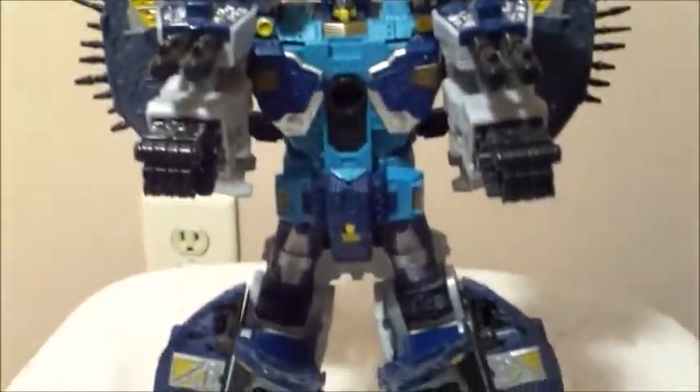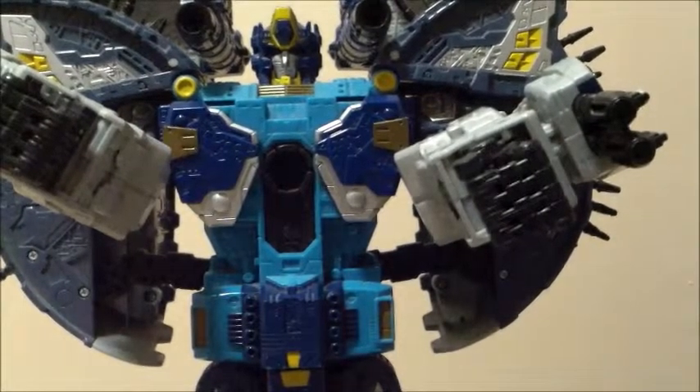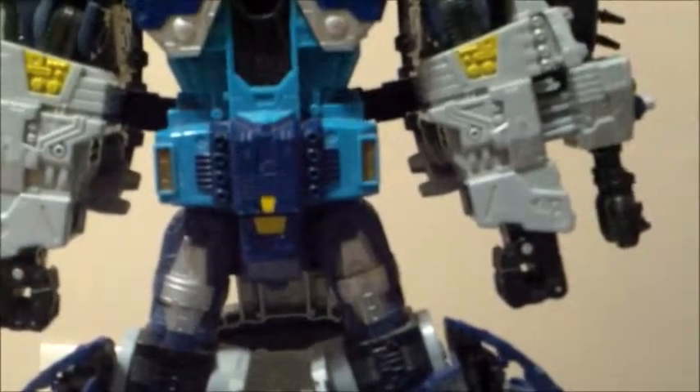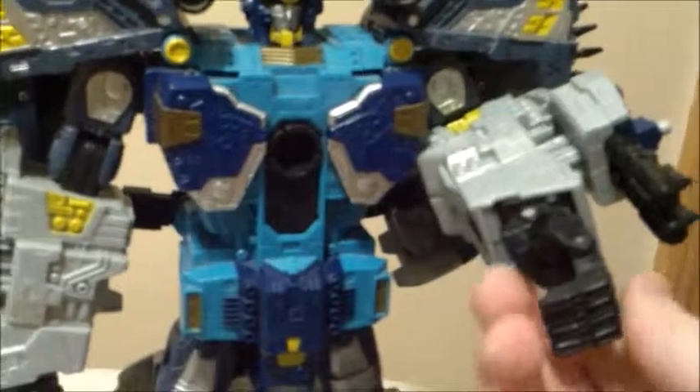Man, this has been a long one. But that is Primus — there's a lot going on with this figure. A lot of the gimmicks are used mainly in planet mode or his battle station mode. The only new one in robot mode is the lights and sounds, which you couldn't hear on mine. These up here are missiles — I don't take care of missiles too well, so I've lost them. You can see a little trigger back there for them. He does have missile launchers. These ones don't do anything once they've sprung out. I would consider this the pinnacle of Transformers Cybertron — maybe tied with Cybertron Optimus Prime. This is kind of the model for how to do a giant gimmick toy because he keeps all the articulation. He has more articulation than the new Fortress Maximus still.